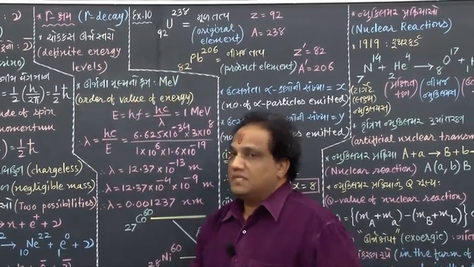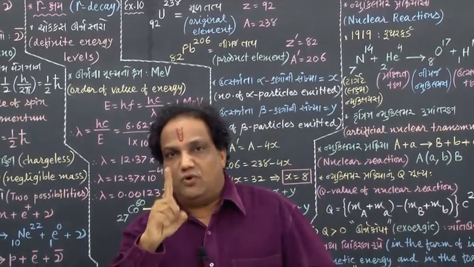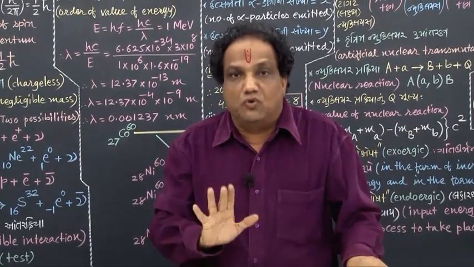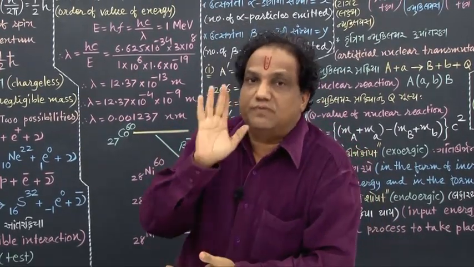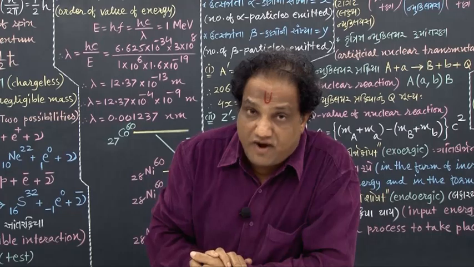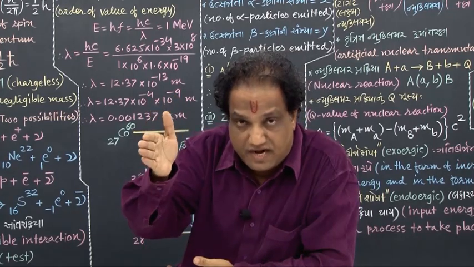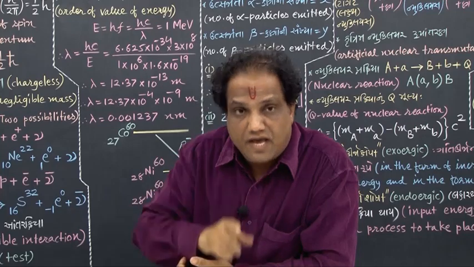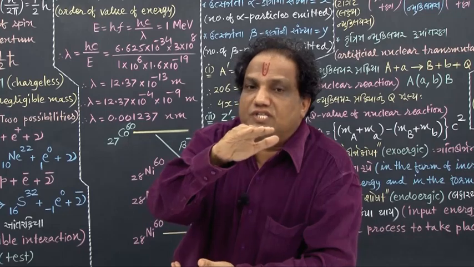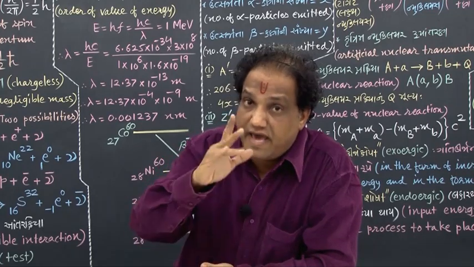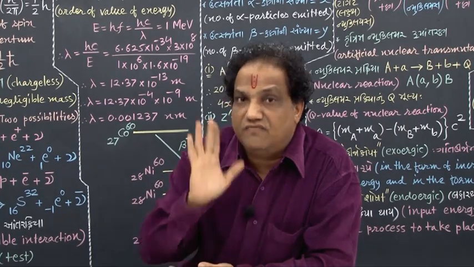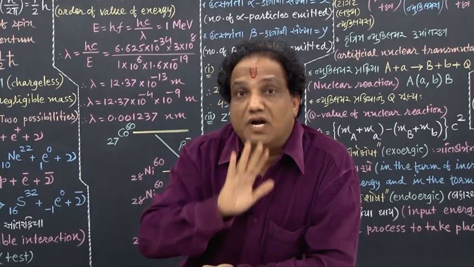Okay, fine. Now we go for gamma decay. See, if any radioactive nucleus emits gamma radiation and then gets transformed into an unexcited state, then such a process of decay is called gamma decay. Normally what do we find? That the parent nucleus first gets transformed into the daughter nucleus, and sometimes it so happens that even after coming into existence, the daughter nucleus is found to be unstable in the excited state, and then what does it do? It emits the excess of energy in the form of gamma radiation and it comes to the ground state.